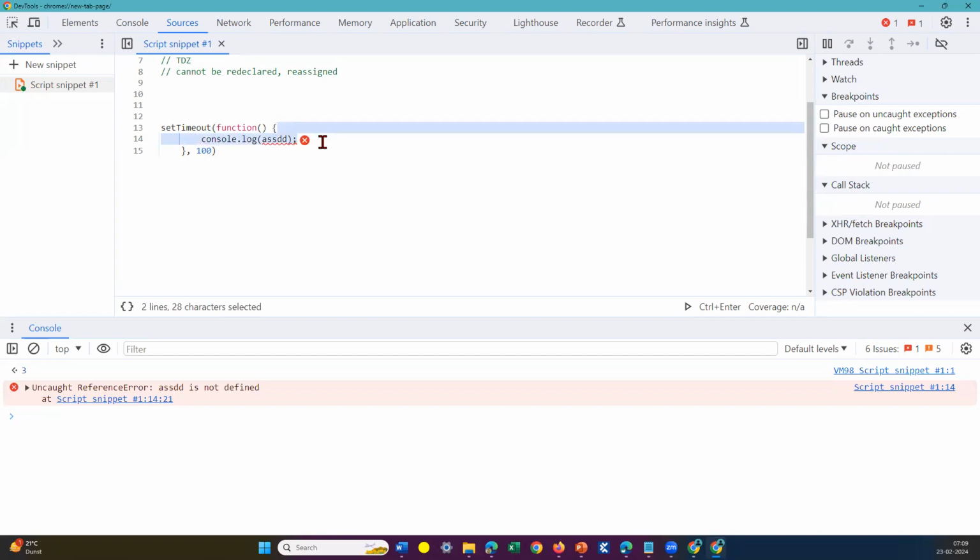It may take 105 milliseconds because it depends on the queue. If the queue already contains more functions to execute, then there may be some delay to execute this function, though it is part of the queue. That is an advanced concept and I am not touching it. This function gets added to the queue after 100 milliseconds, and once its turn comes, it gets executed. The time it is executed, it checks whether this variable exists or not. It does not exist, so it throws a reference error. Clear?